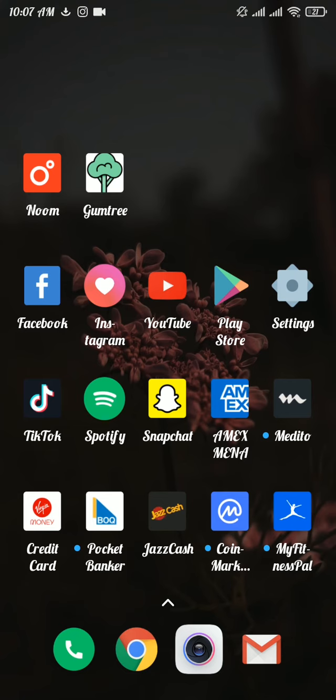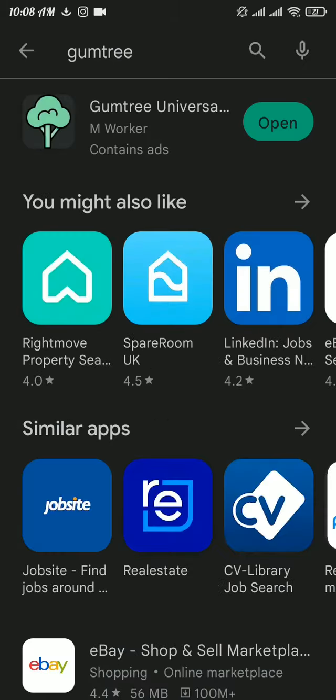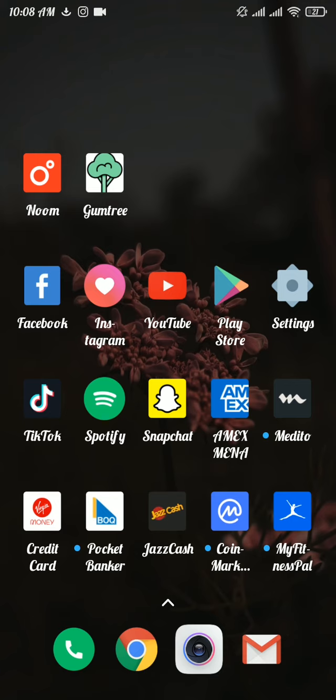If it doesn't, then the last solution is to remove the app from your device and then again reinstall the app. It will clear all the glitches or bugs in the app and refresh your app. Now to remove the app, tap and hold the app and there tap on remove option. Now after removing the app, head over to the Play Store and there again search for Gumtree and then tap on install button. Once your app gets reinstalled to your device, it will definitely solve your problem.